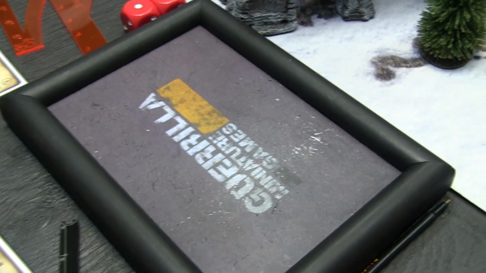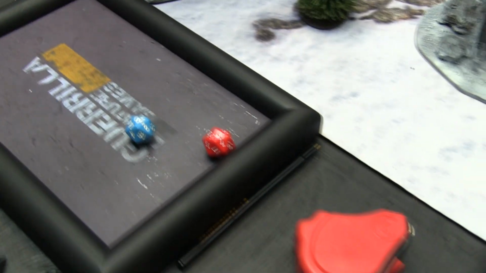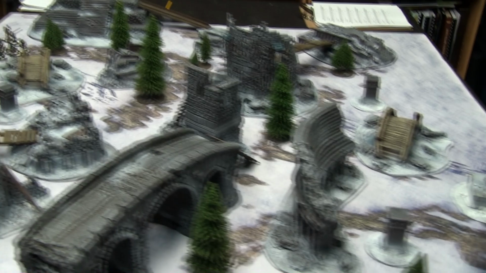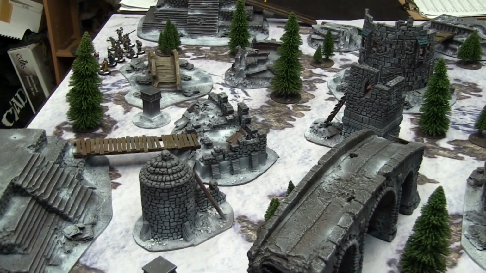Alright, we're going to go ahead and roll off for deployment. Hey! I'm the blue die. You win! I win. That's a crit right there. And you got the opposite of a crit. That's a 1. So you can pick a zone, and you'll deploy within 12 inches of that side. Alright, I'm going to pick the side you're on right now. Okay. Just to be that guy.